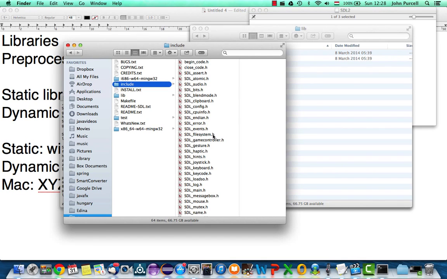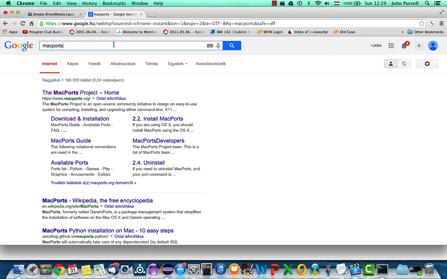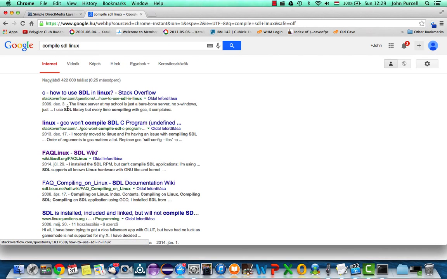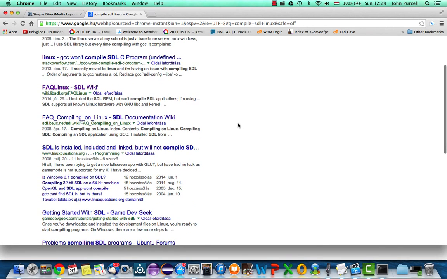So once you've got those, you can proceed to the next step, which, actually, come to think of it, I'll put in the next video, because you're going to want a bit of time to acquire these libraries, download them, and check that you've got everything you need, the header files and the two kinds of library, especially if you're using Linux or Mac, because then you've probably got to download them and compile them, and you need to just Google for instructions, basically. If you search Google for stuff like compile SDL Linux, then you'll find various instructions on there.